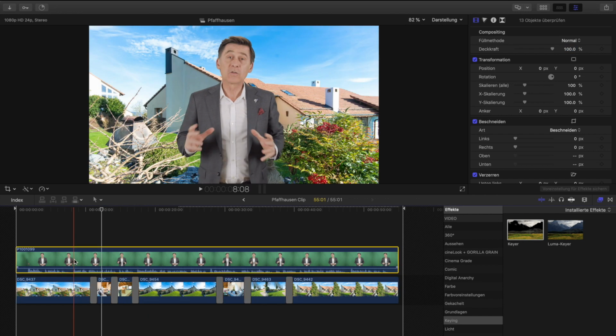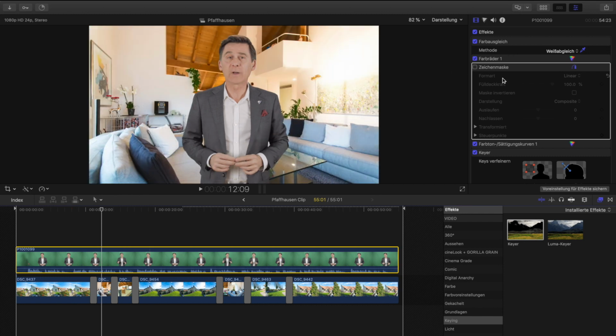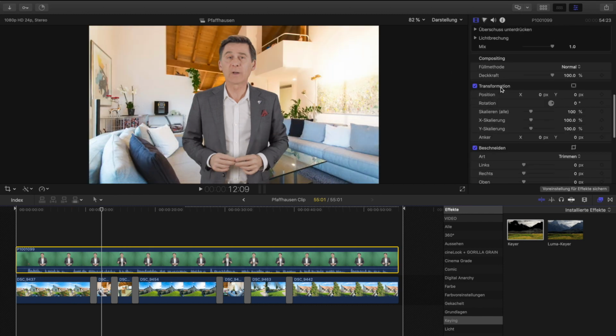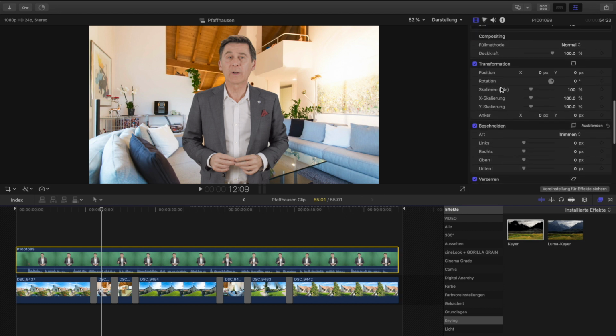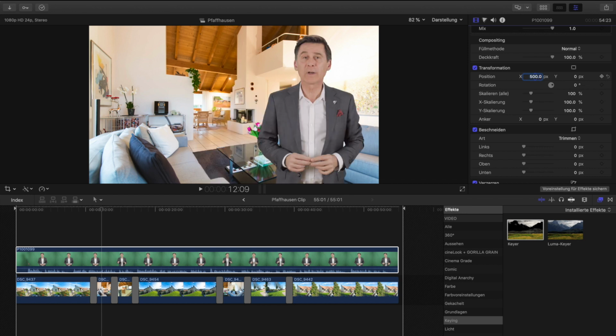So make sure that you're selecting the appropriate clip, and then on the right hand side you can go down to position, transformation, and down here you can basically just define where you want to have your subject. Let's say we put it 500 pixels to the right hand side.